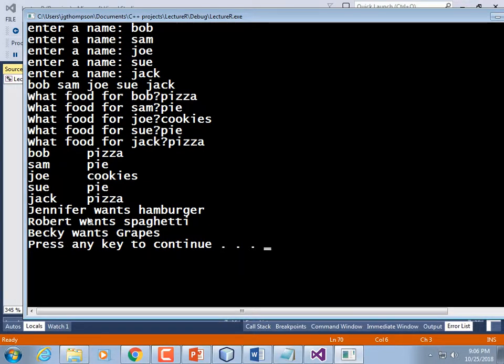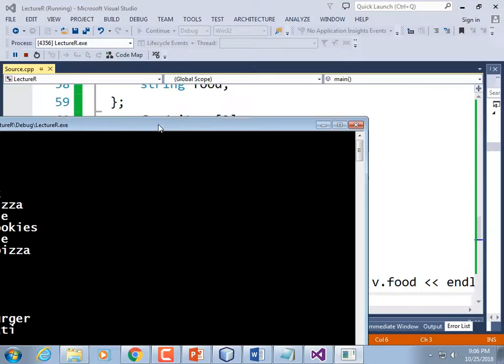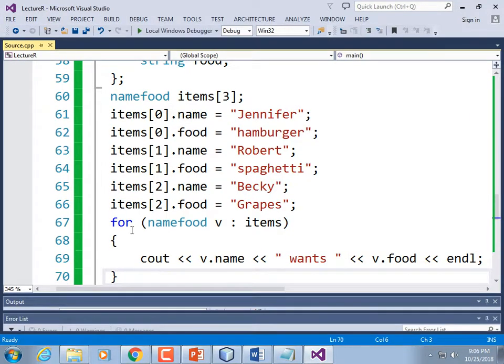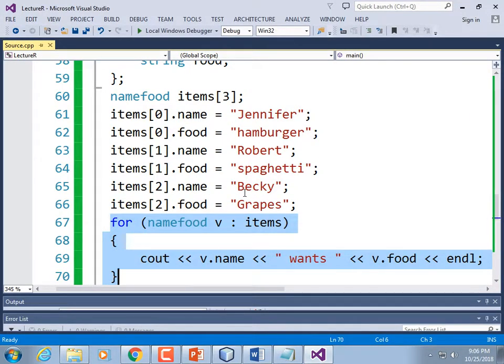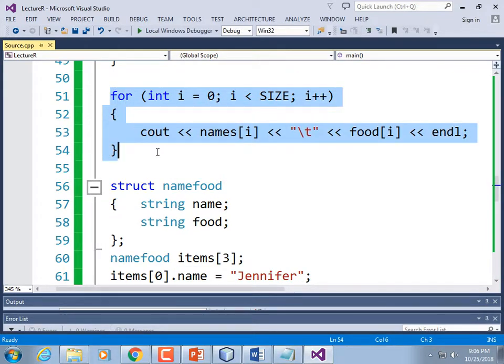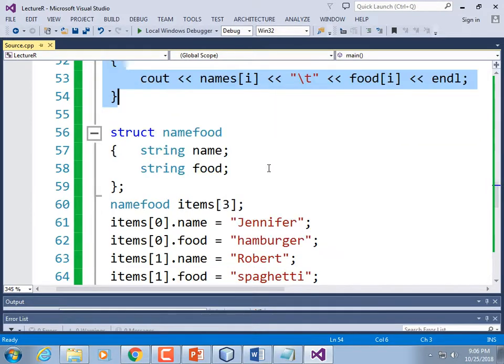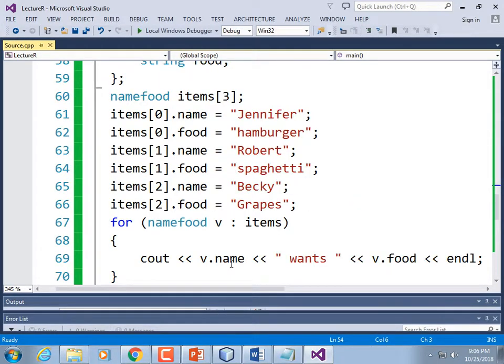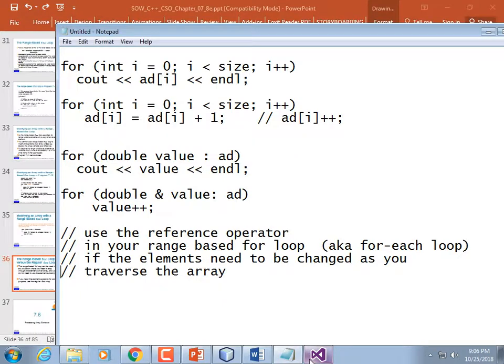So you can see that having an array of structures got rid of the idea of the parallel arrays. Meaning that we didn't have to have an index value when we were printing them out. We could just print them out like that. Whereas when we were dealing with parallel arrays, we did have to use an index-based for loop to tie the two arrays together. And probably a good time to pause and make sure.